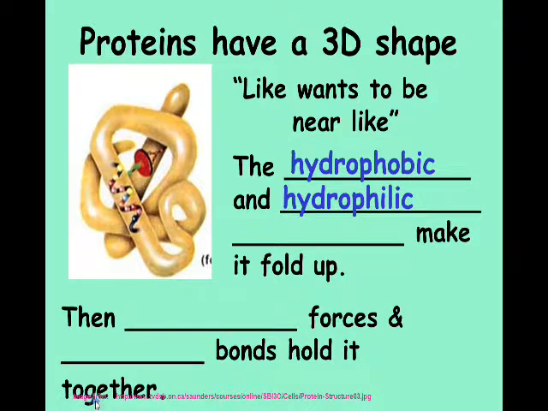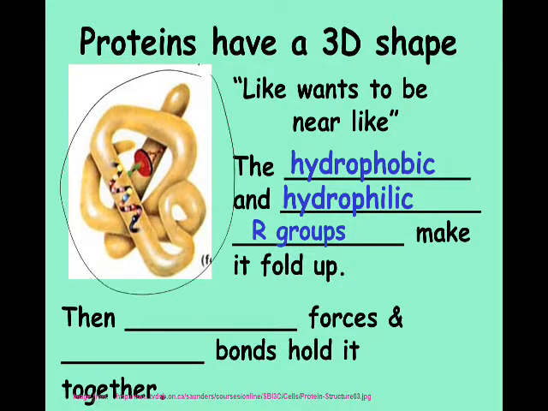And they are what help to make the 3D shape. What's put in those R positions helps the protein fold up into a 3D shape. So think about it. This is a protein floating in a cell. Out on the outside here is water, right? Basically, you're built out of water. Your blood is made out of water. The cell contents of your cells are mainly water. And so think about this molecule.